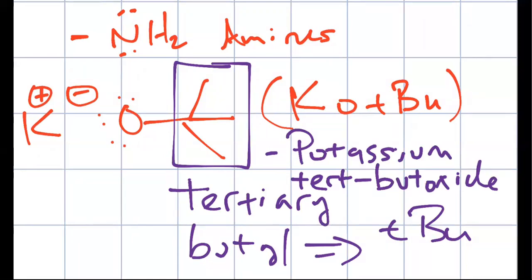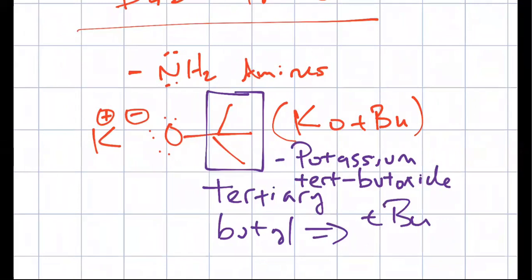The alkoxide bases, the more bulky they are, the better they are as bases. The smaller they are, the more nucleophilic and less basic they become. But for the purposes of what we're talking about with the elimination, you'll see the potassium tert-butoxide listed as a base. So if you see that, then you'll know that you're dealing with a strong base that you can use for elimination.